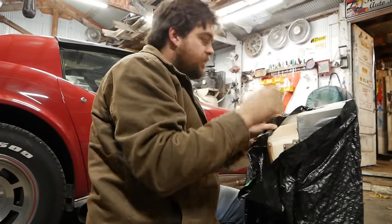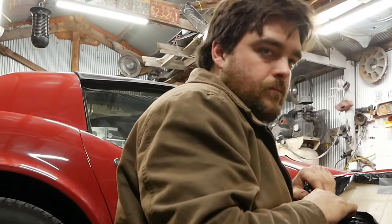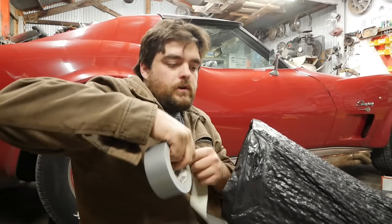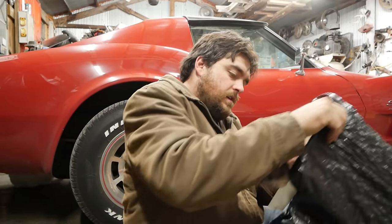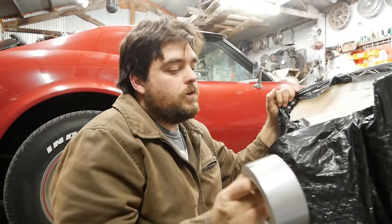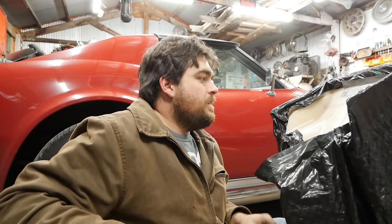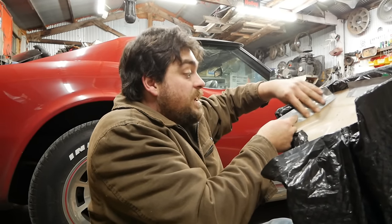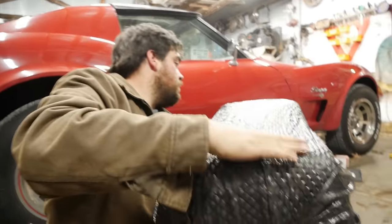Look, just trust me on this, all right? This is a process. I know what I'm doing. We'll just continue duct taping, adding more resistance to the seat. To make it so much stronger, you know? So when I do them in cars, I actually hog ring the trash bag to the seat in a couple of spots. But I don't trust this plastic enough to take more than the amount of staples we're going to have to put into it. I think that will actually work. Yeah, that's pretty good. Boom.